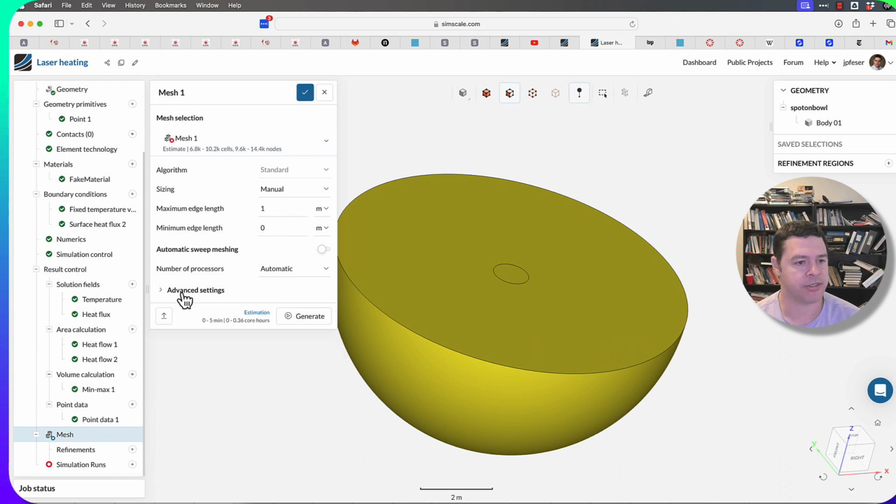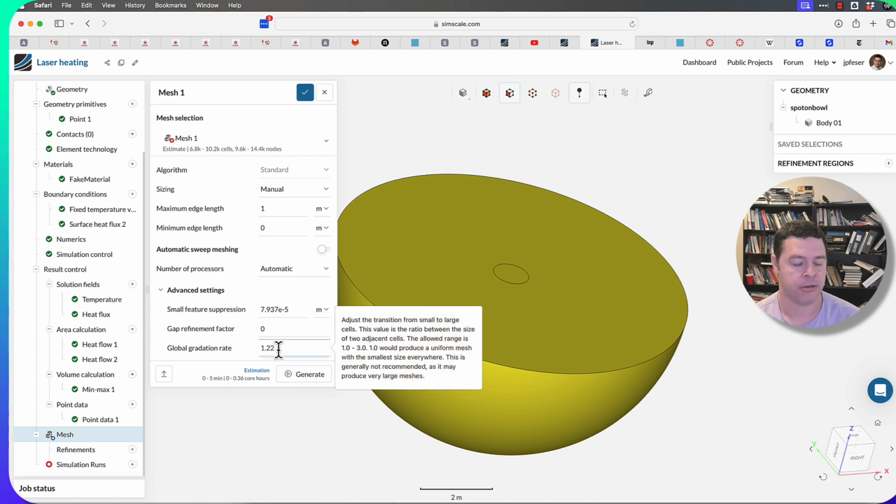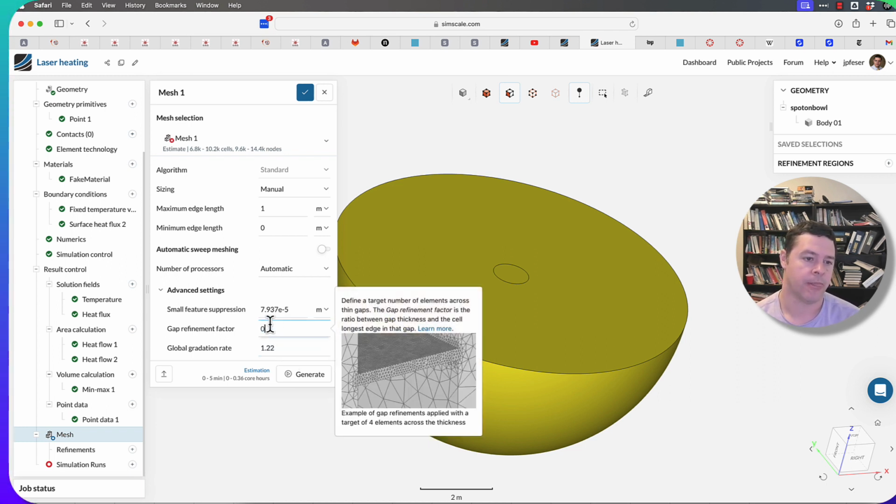There is a tab that says Advanced Settings. These are not advanced settings. These are actually very basic, I would say required settings. So let me talk about the 3 things that are down here. Not all of these actually apply to the current simulation, but I'll discuss what they are.